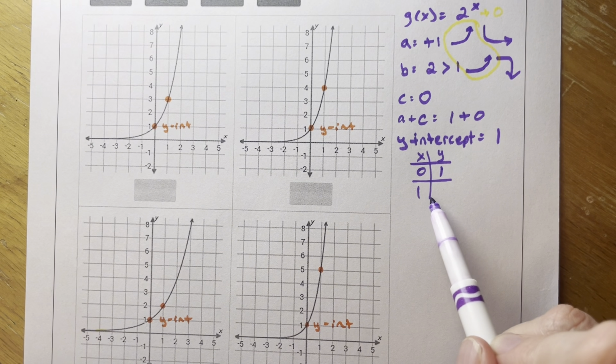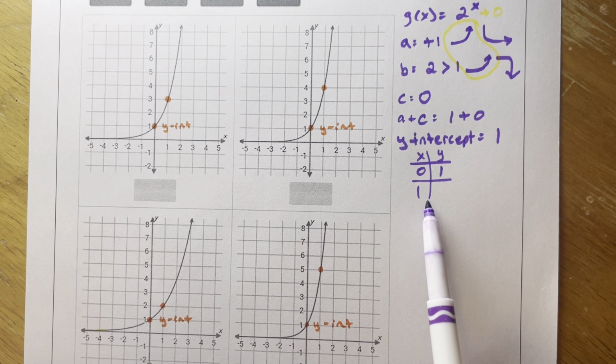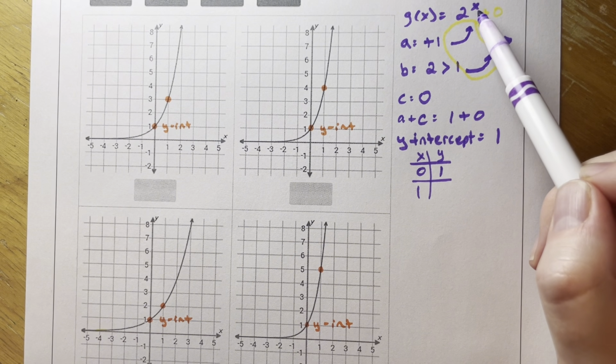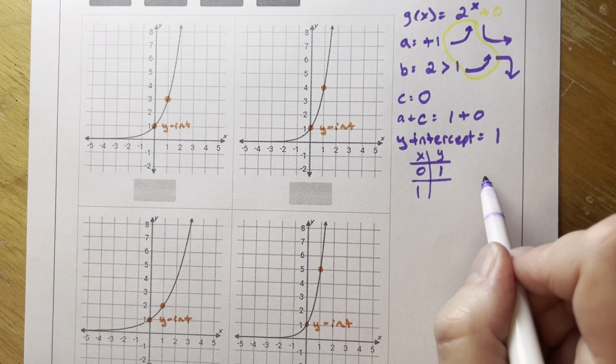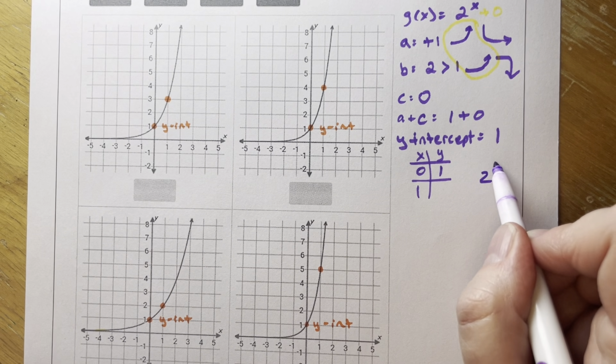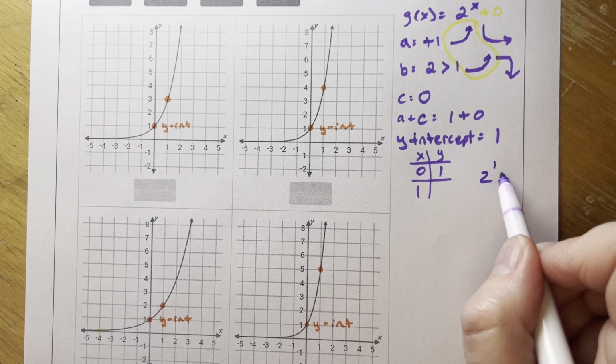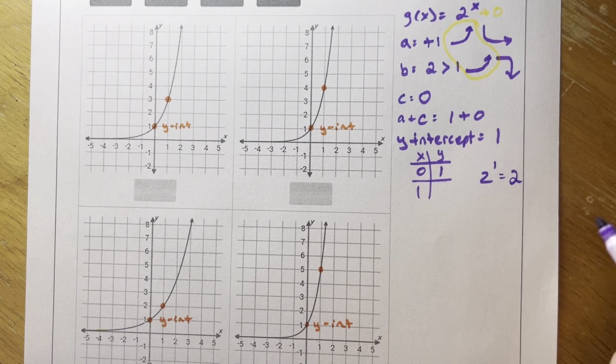So let's find out what happens when x is equal to 1 by plugging this 1 into our original equation for the x value. So 2 to the 1 power is just 2, which you can either get by knowing or you can get by putting it into a calculator. So here's where things get to be narrowed down nicely.